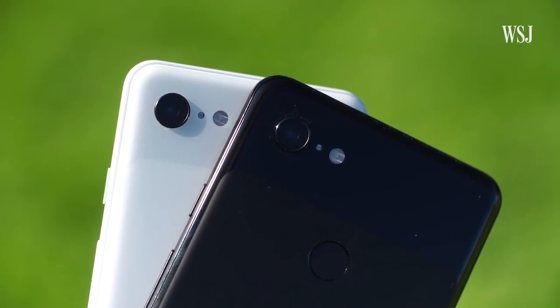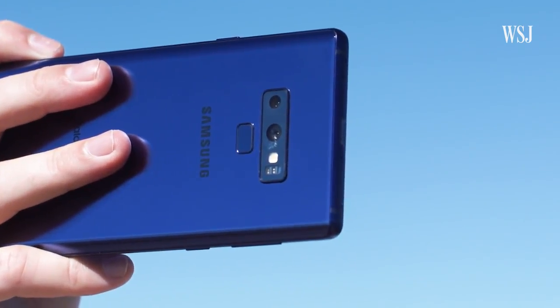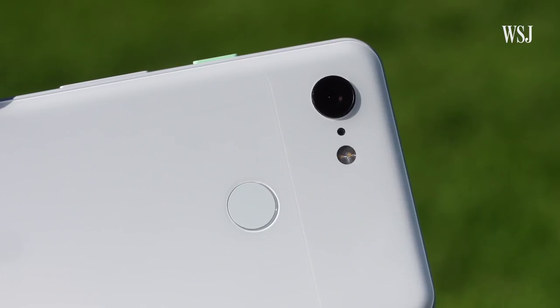Very good, very fast, very pure Android smartphones. Both models also share the same cameras — two on the front, one on the back. Apple, Samsung, and other manufacturers have added multiple rear cameras, but Google's pretty sure it can take even better shots with just one. Cameras are as much about software as hardware now, and Google is really good at software. So let's put that to the test.